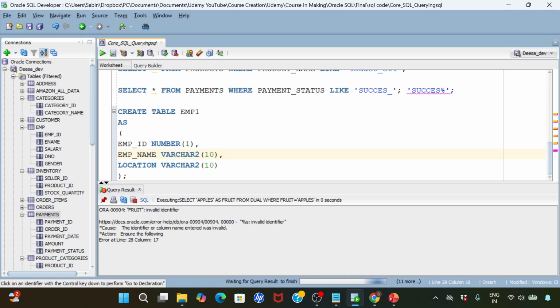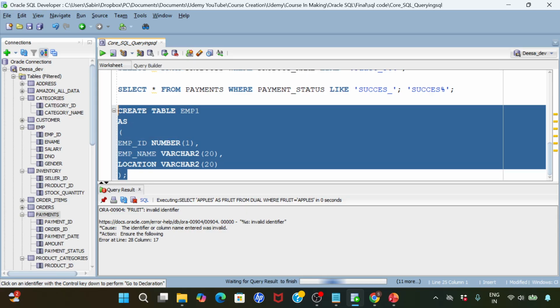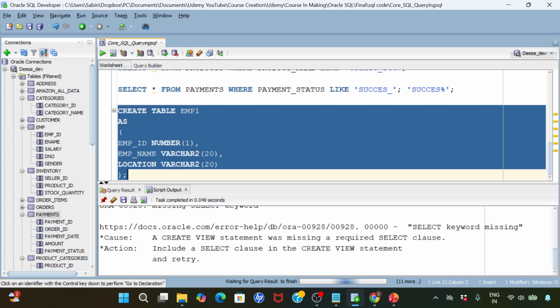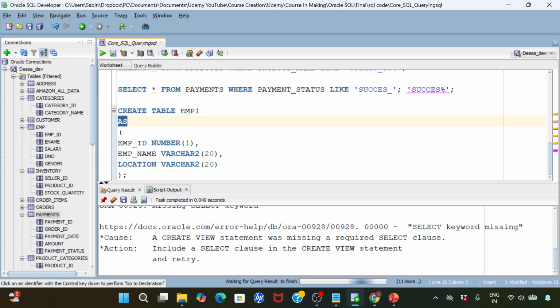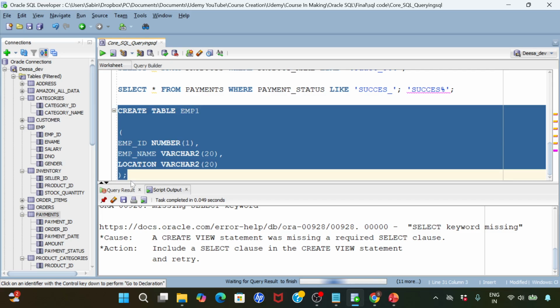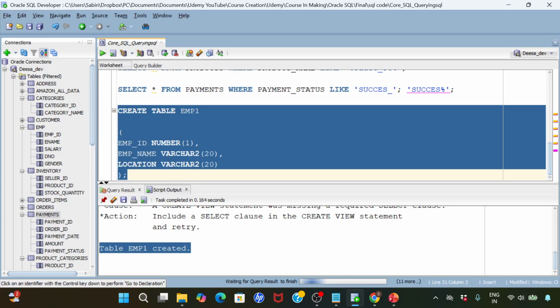Let's increase these values. I'm creating this temporary table because this is a very important concept. We got the wrong syntax here, but the employee table is created.